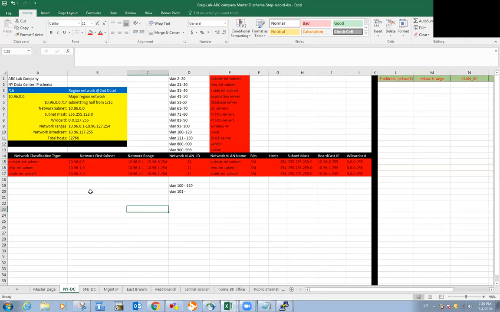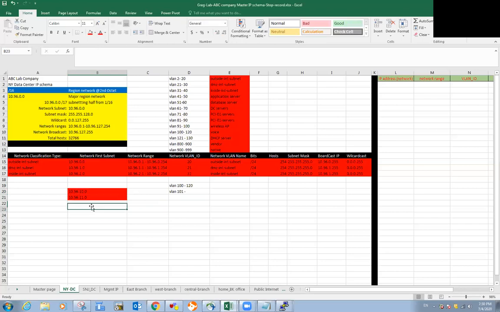So our first network, we're going to start like this. How about 10.96, we can start from 10, if we want to be more organized. And then this is 10.11.0.